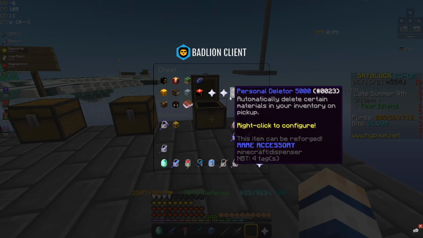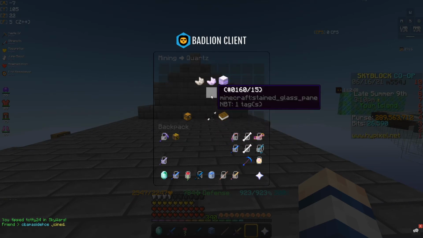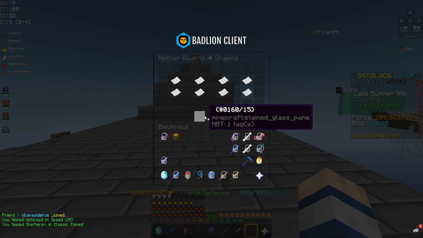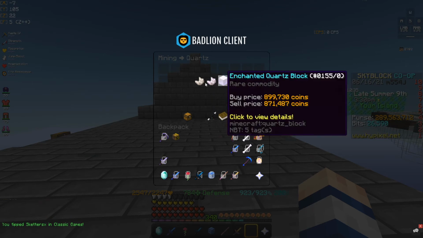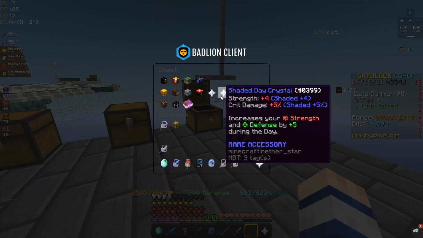Now the Day and Night Crystals. The price of these are pretty high right now because quartz, well, you know, the price kind of rose by a lot. It's starting to drop, but it still rose by a lot. So the price is high. However, you need 1 enchanted block and then 4 enchanted quartz. So it costs about 1 million coins for each one.